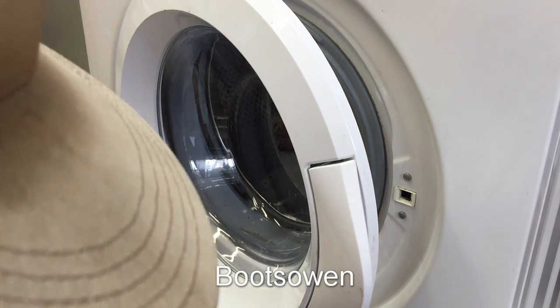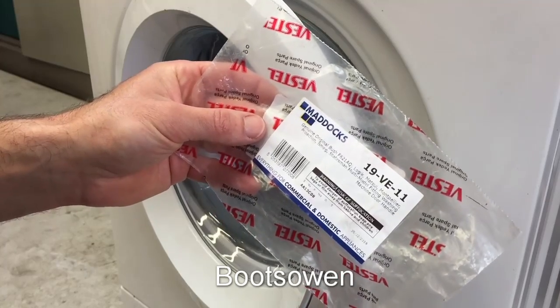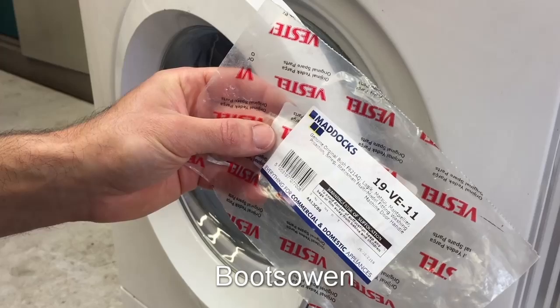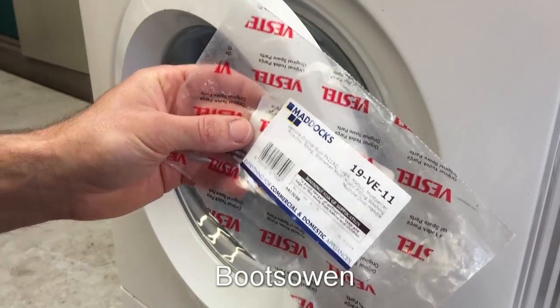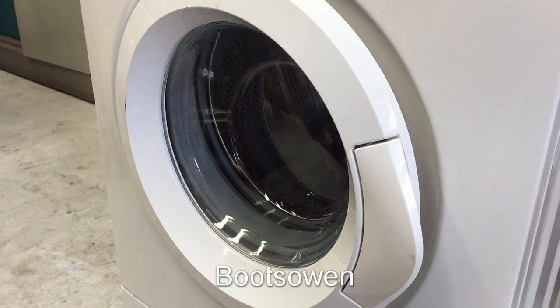What else do we say? Bush, Logik, Matsui, Montpellier, Proaction, Smeg, Statesman. Never heard of Statesman. All those washing machines. Not a hard job if it's not broken. If you've broken the hinge off like that, it's more work, but you can do it. It's worth doing, I reckon, keeping a machine going.